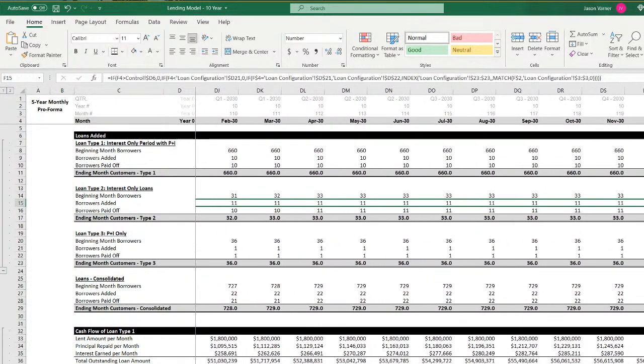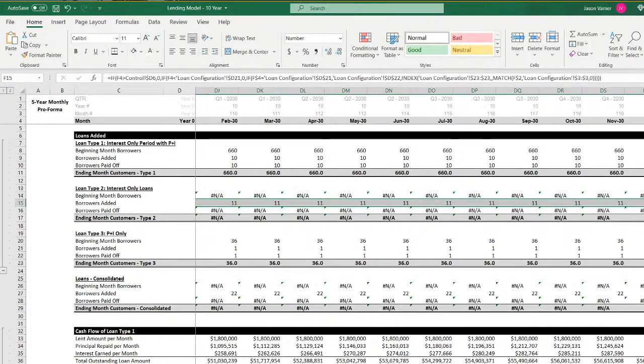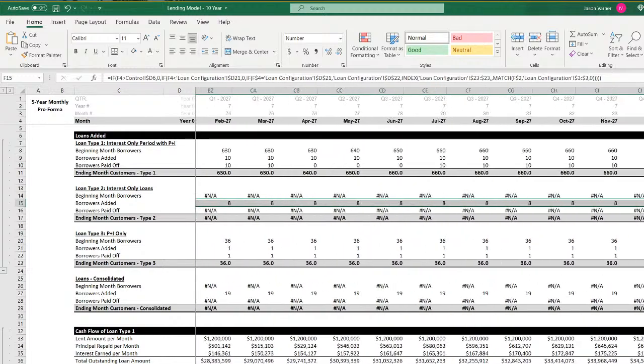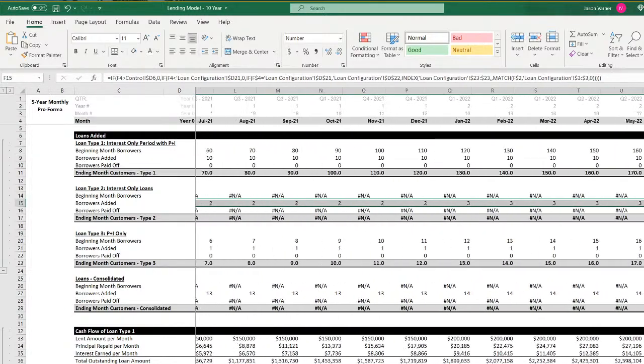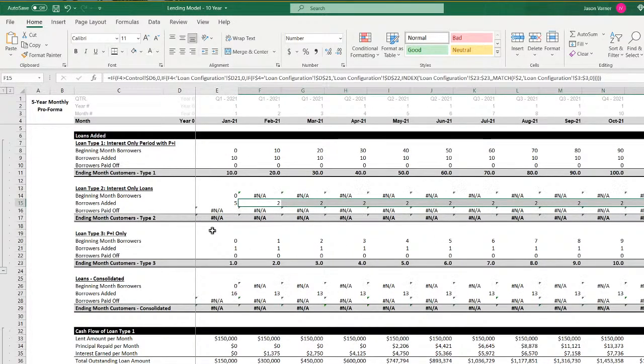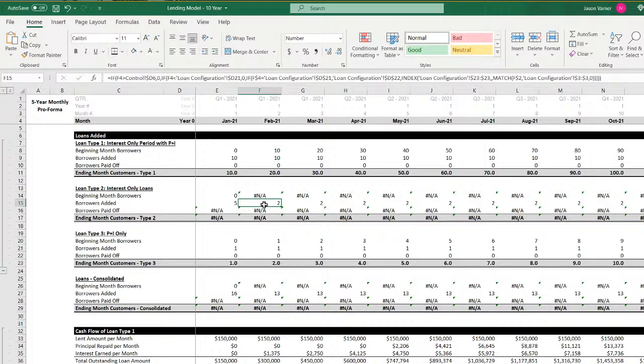Now this better work. What is going on? What is the error? This is a number. I don't understand how adding this even does anything.